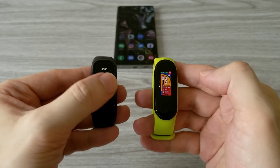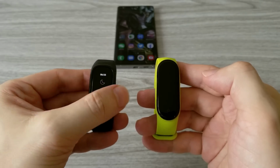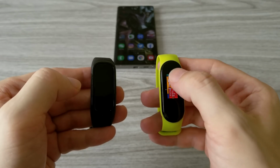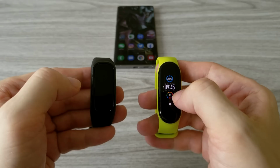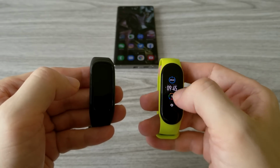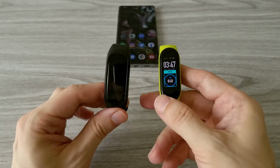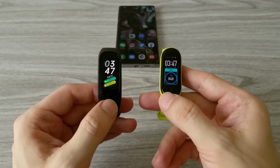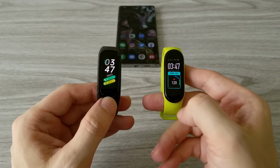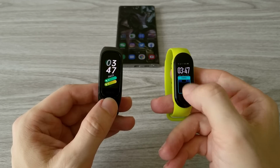To change the watch face on the Oppo Band, you have to swipe left or right. To change the watch face on the Mi Band, you have to touch and press the display for about 2 seconds. However, there is a difference in the functionality of the watch faces, as Mi Band 5 has more advanced watch faces, allowing you to change some of the modules of the watch face. For comparison, on the Oppo Band, if you need to display this certain feature, you have to find the right watch face for it.